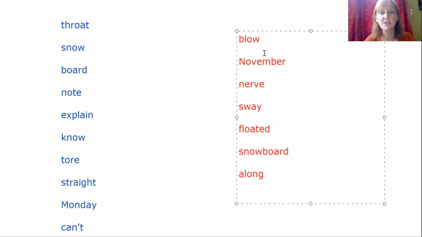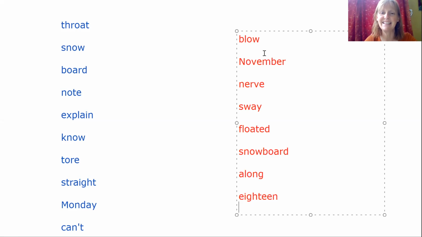Oh, here's the tough one. Eighteen. She turned eighteen last week. So first we're going to write the word eight, and we're going to use a very unusual spelling of the long A sound. We're going to use E-I, and then we're going to use the dynamic silent duo GH, eight. And there's our word eight. And all we need to do with eight to make it eighteen is to add that double E-N, eighteen.